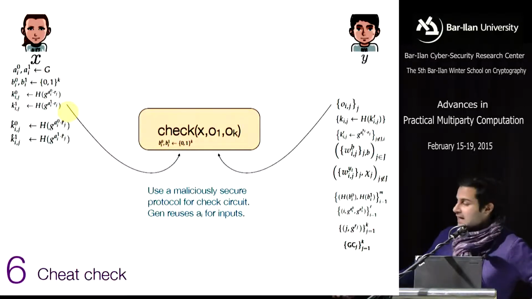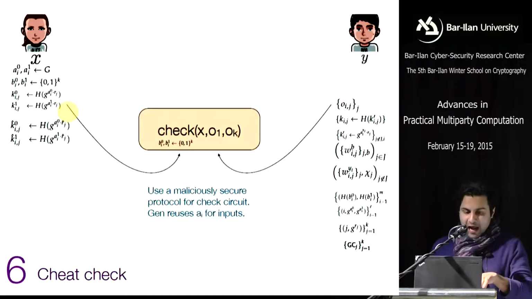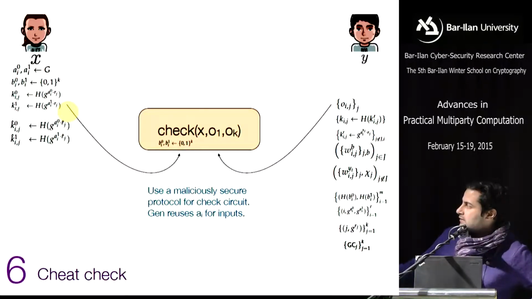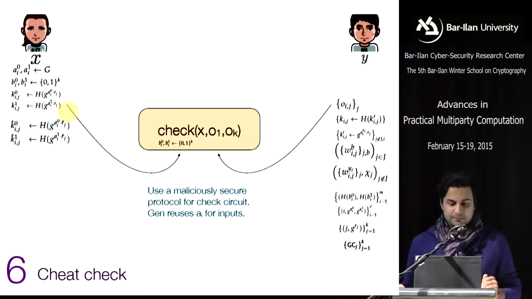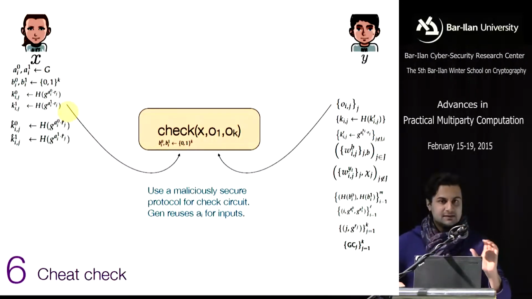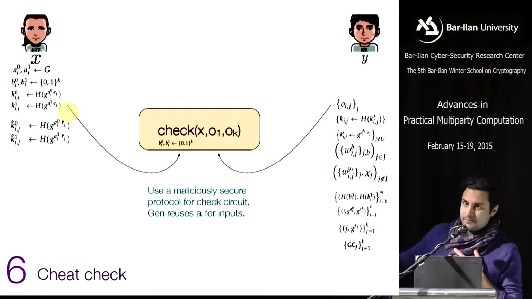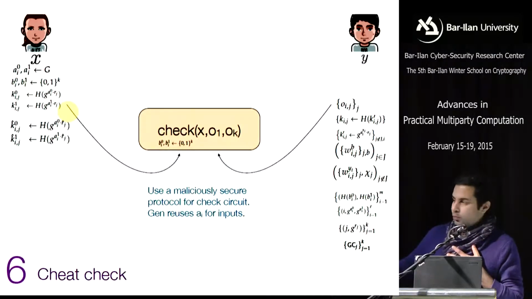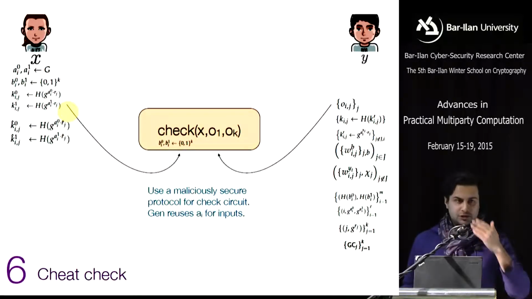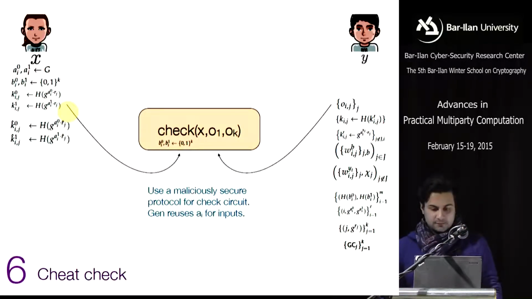We're going to use exactly, if you look at this term right here, the same AIs and the same group, etc., but we'll just use different R's. So we have R hat here, and correspondingly the keys for this circuit will be K hat 0 and K hat 1. That's this slight subtlety. In order to make sure that the same X is input into the original garbled circuit and this one, we will be generating keys for these check circuits in exactly the same way, and we'll be doing the consistency checks the same way later as well.